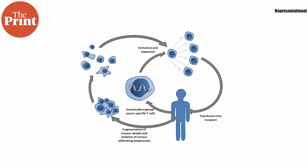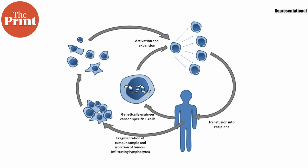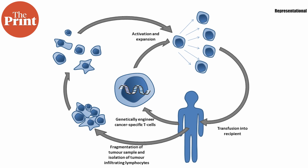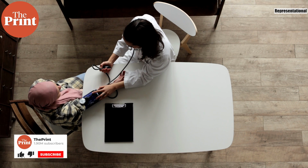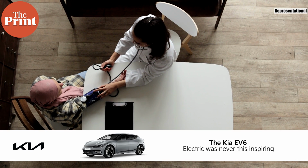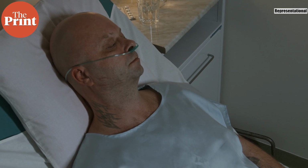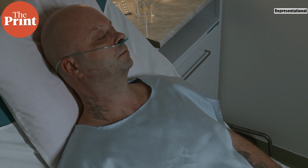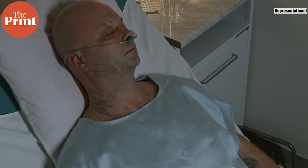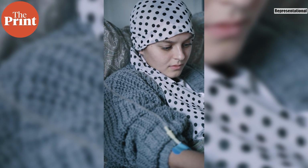Immunotherapy is very hopeful. It shows the potential to cure various types of cancers and other diseases, but it seems to work really well for a few cancer patients. Cancer is so deadly and has plagued us since before we even evolved to what we are today, and it has killed millions and millions of people through history. We can't find a root cause for different kinds of cancers, so we also cannot find a cure that helps us get rid of the disease entirely. So there is no cure and there are no treatments that are painless.